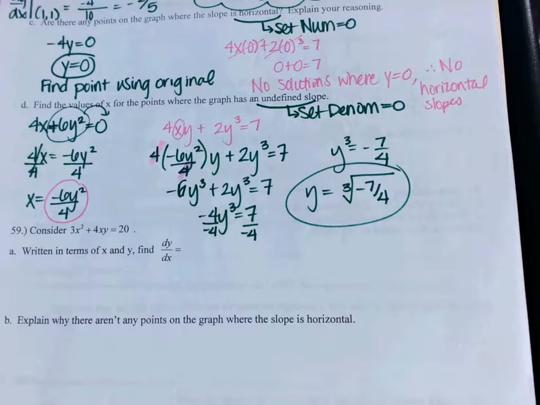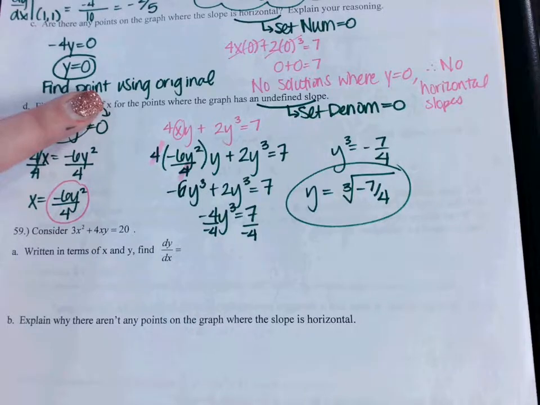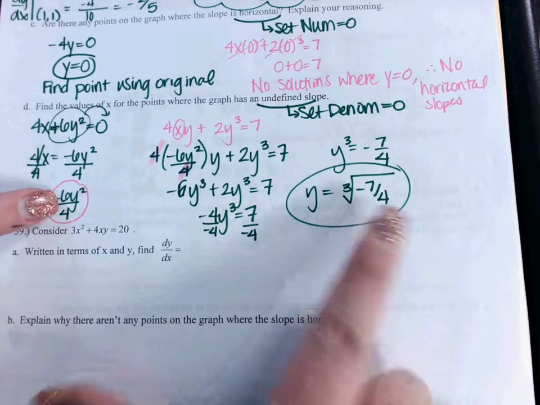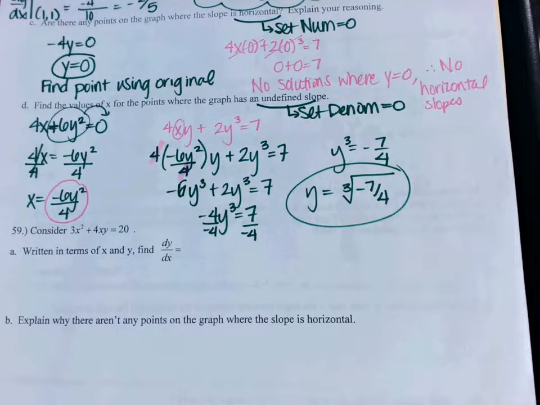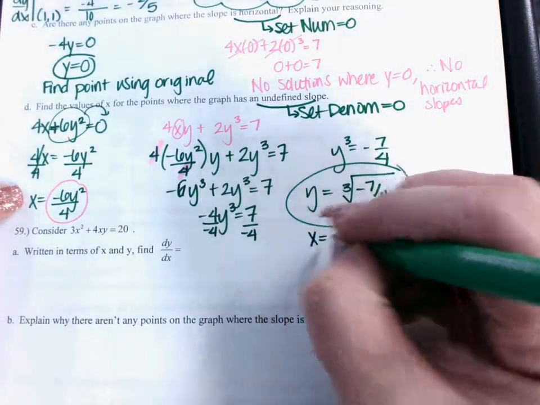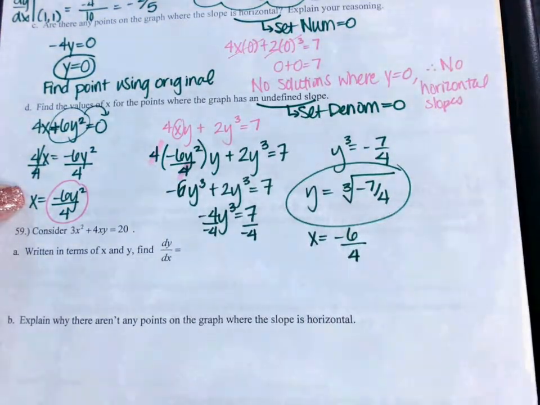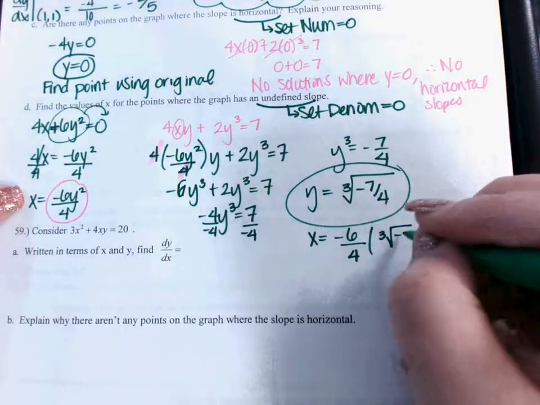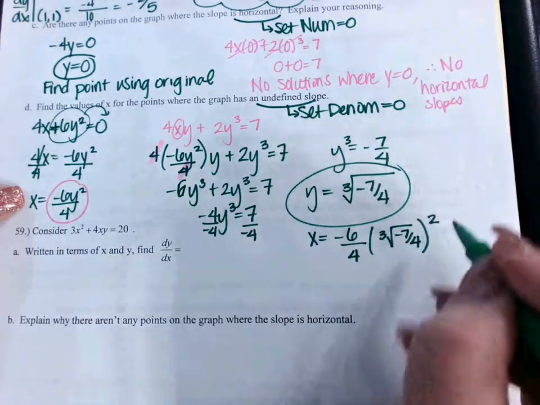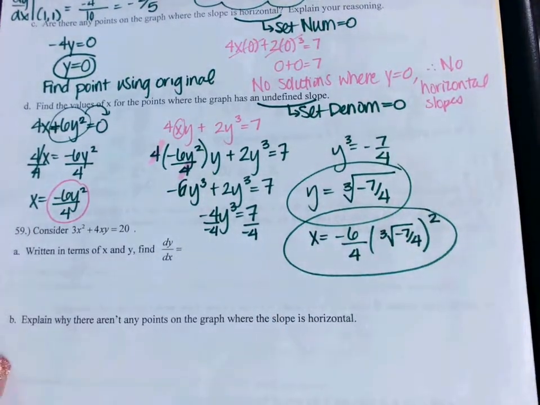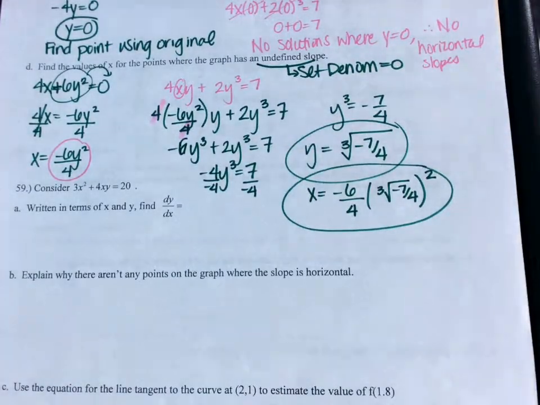Now, it asks me here to find values of x. I have found a value of y. So I've not answered the question. I just need to plug this back into right here. Now, are you going to have to do a bunch of simplifying? No. Remember, this is an FRQ. So I'm going to come back here, then x equals negative 6/4. Then I'm going to plug in my cubic root of negative 7/4, and I'm going to square it, and that's my answer. So I would take essentially this answer right here that I got for y, and I'm just going to plop it in right there into my negative 6/4y squared. And then leave it alone. You're done, because it's an FRQ.